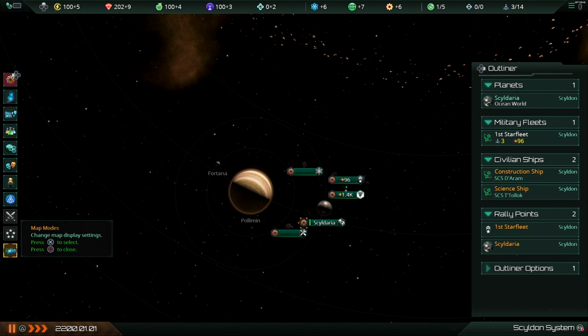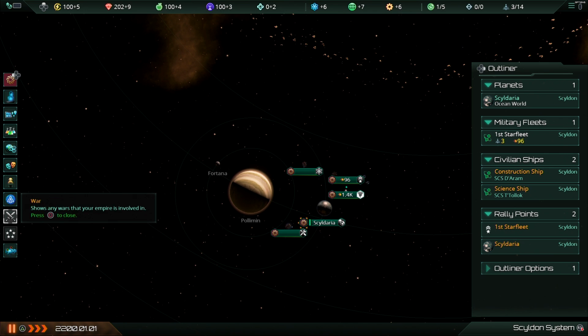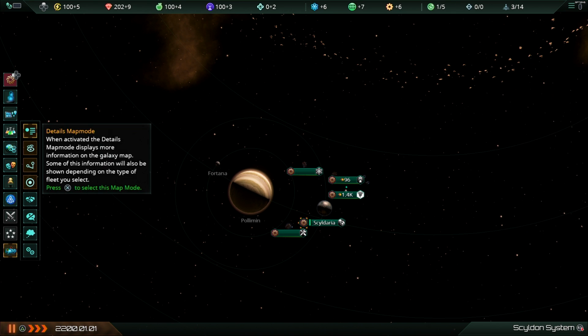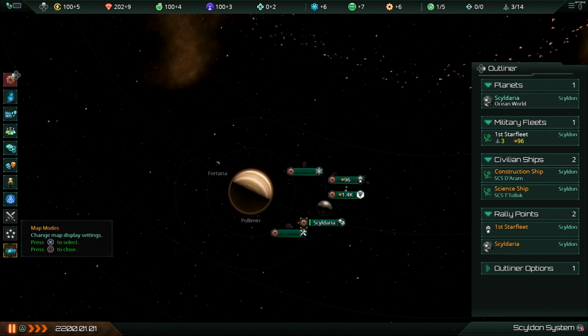War, Federation, and map modes. I'm not going to go into those. Is Federation just like allying with others? Yeah, I don't have it yet. I don't even have it on my save. And we're not at war. And the different map modes, hey, go have fun. Right. I will. Thank you.